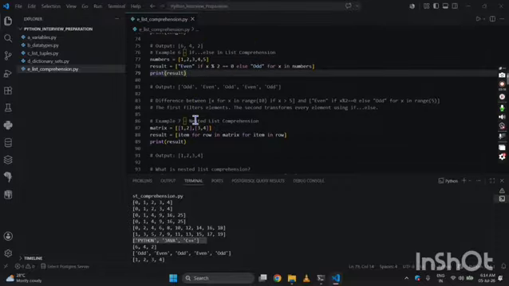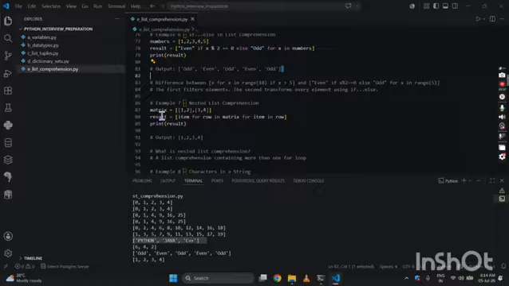Now nested list comprehension. Let's look at one of the most common interview questions, nested list comprehension. Think of it exactly like nested for loops. First Python goes through each row, then it goes through each element inside that row. Finally, all the elements are combined into a single list.